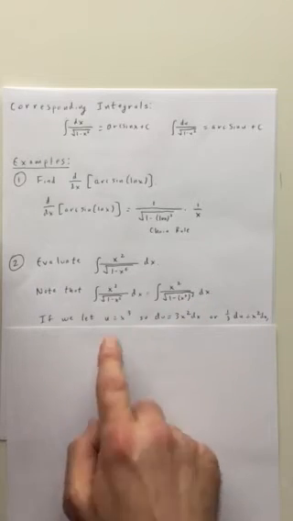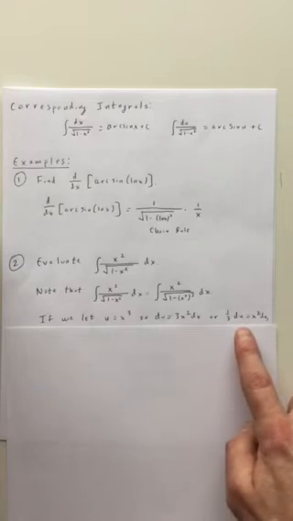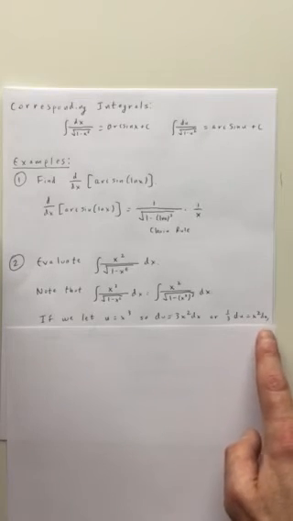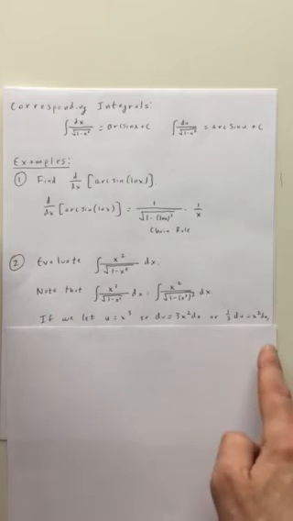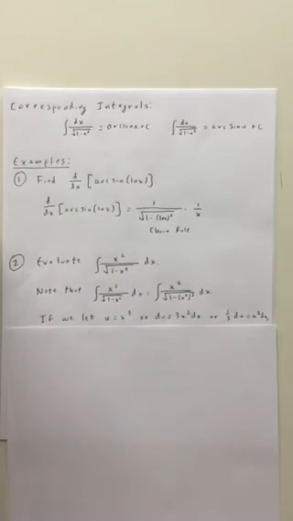If we let u equal x cubed, so du is 3x squared dx, or 1/3 du is x squared dx. The reason this approach works is because the x squared dx in the numerator of the original problem is basically our du if our u was x cubed. So this is why we had to do that.